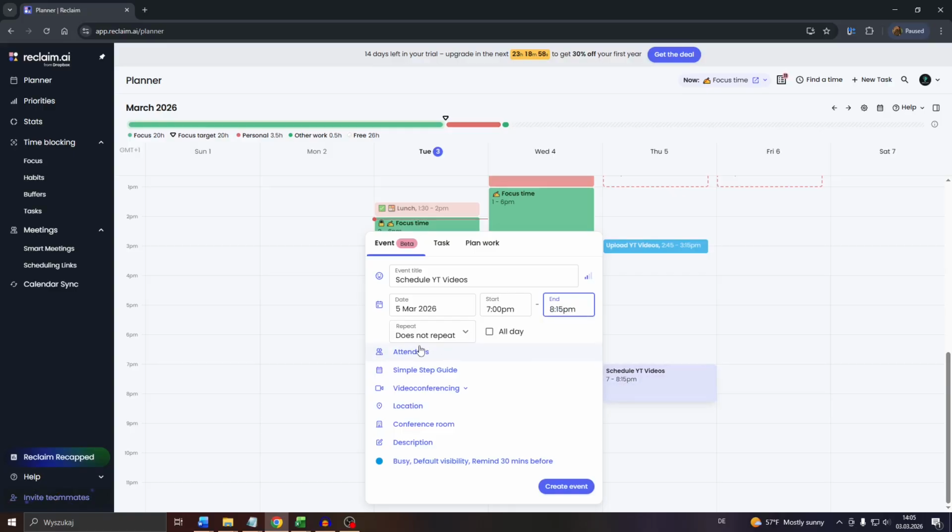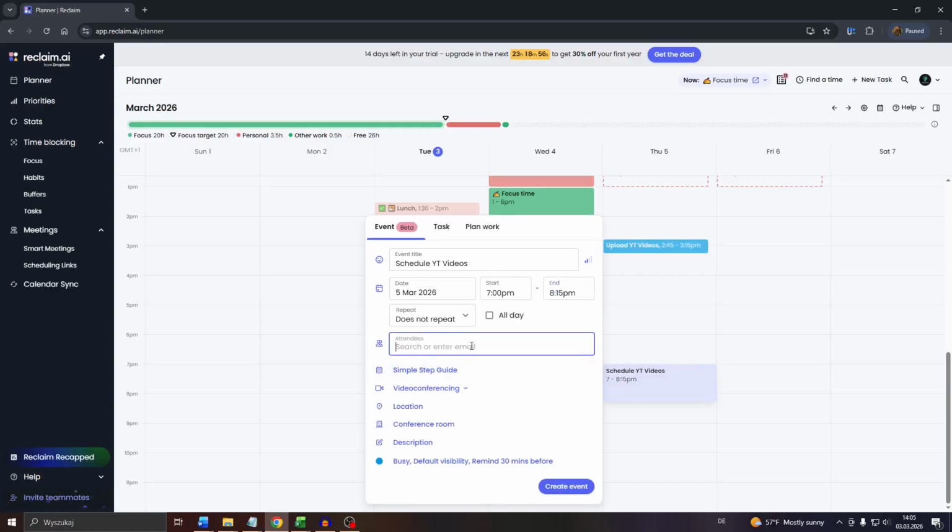Then click into attendees, for example, to send invitations by email to users you would like to invite to the given event. Then you will see the author here, video conferencing options, like you may just connect your account on Reclaim.ai with Google Meet, for instance, or Zoom by clicking into this button if you'd like to have a Zoom meeting, for instance.